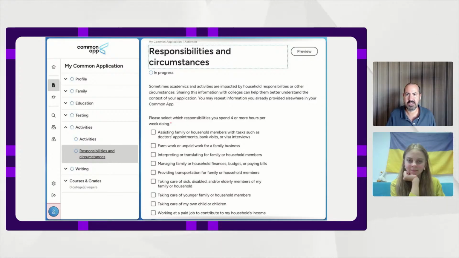This next section is for additional circumstances. So the things that I mentioned before, if you have community disruptions, if you have family opportunities, if you work outside of school, if there are any of these other things that might not be what's considered a traditional extracurricular activity, this is where you can give us that context. So make sure you do provide this kind of context for us. It's really helpful for universities to know.